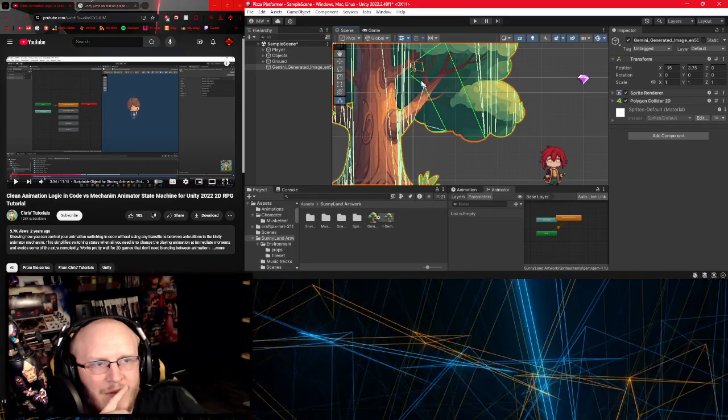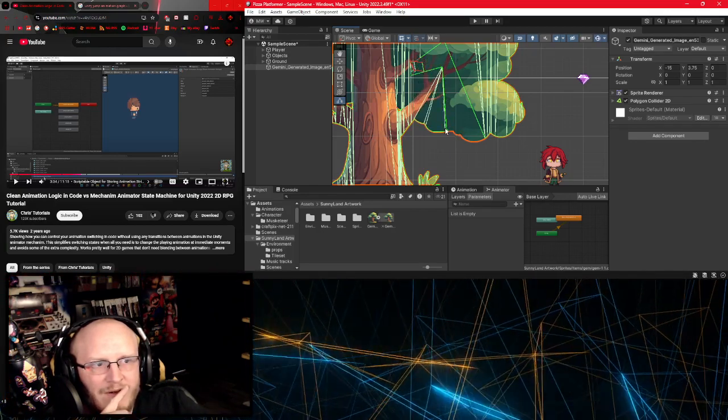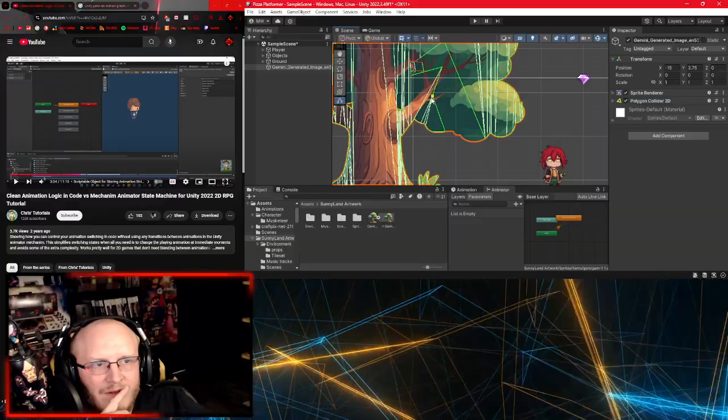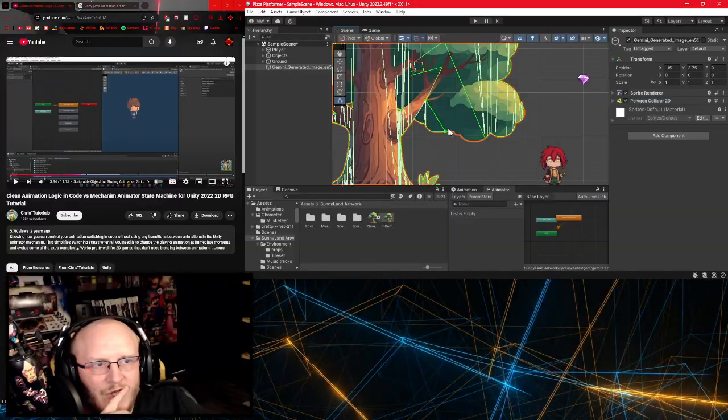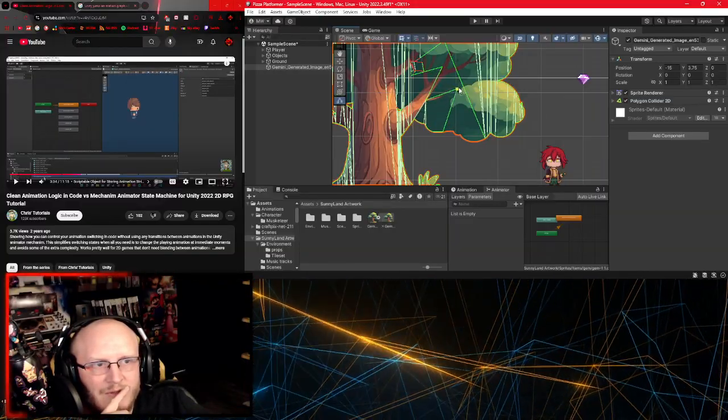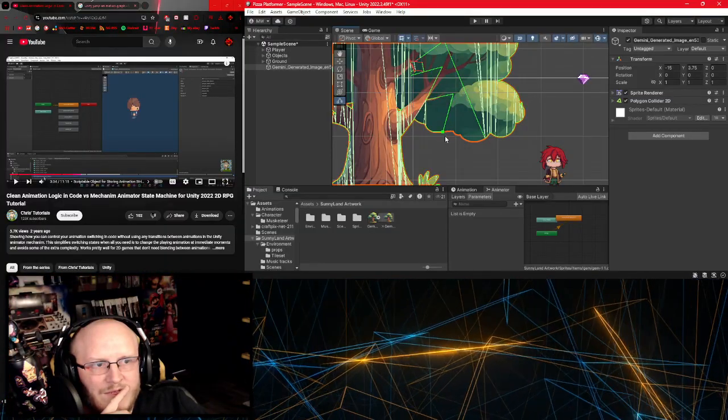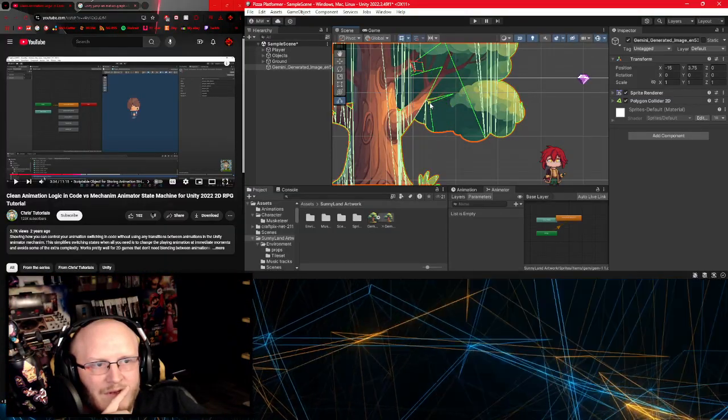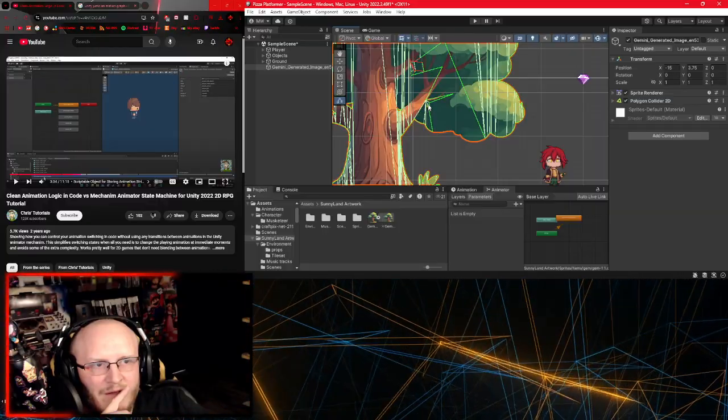Because I want her to be able to jump through that part. We can get these as close to this branch as possible. Maybe move these up here. Just kind of get them out of the way.